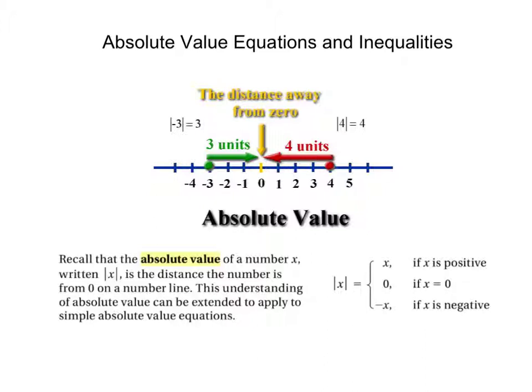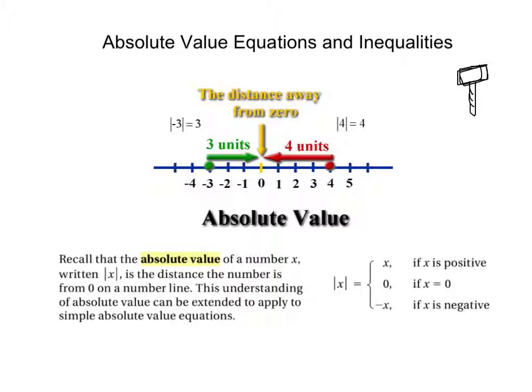So absolute value has a lot of really convenient real-world applications when we think about, for example, a factory that is manufacturing bolts. Okay, so what I mean by bolts, I mean like a screw that would go into the pieces of a car that are held together. Just bear with me, I'm not much of an artist. Well, it's got to be a particular size. It's got to be very specific, but it's not going to be exact because machinery is not exact.